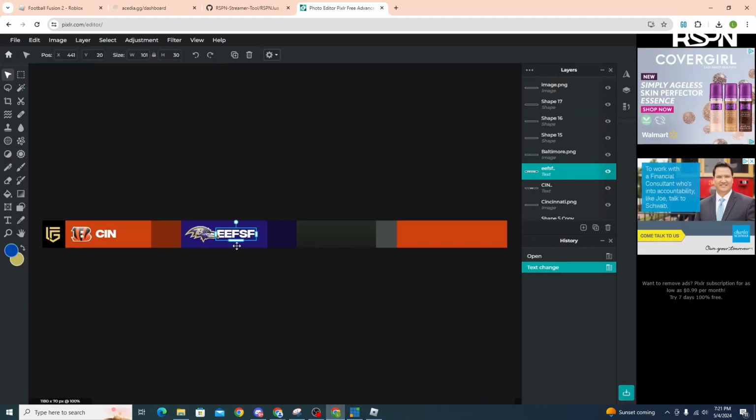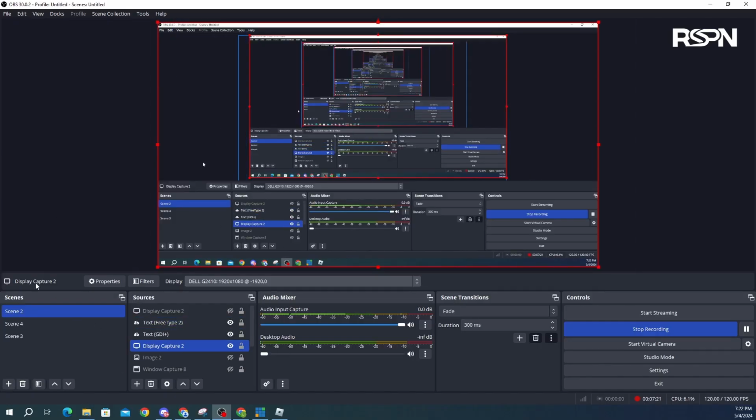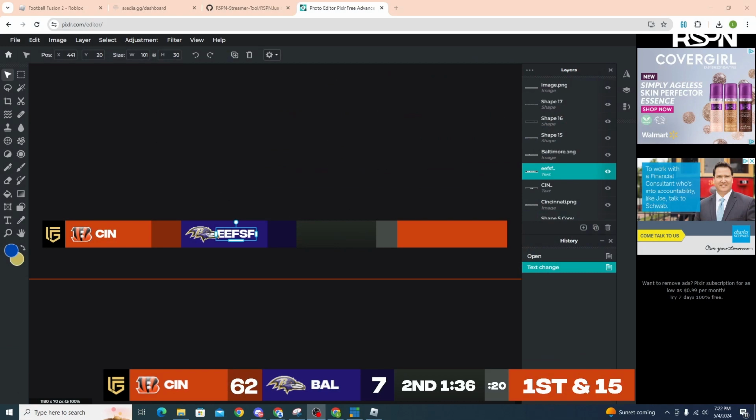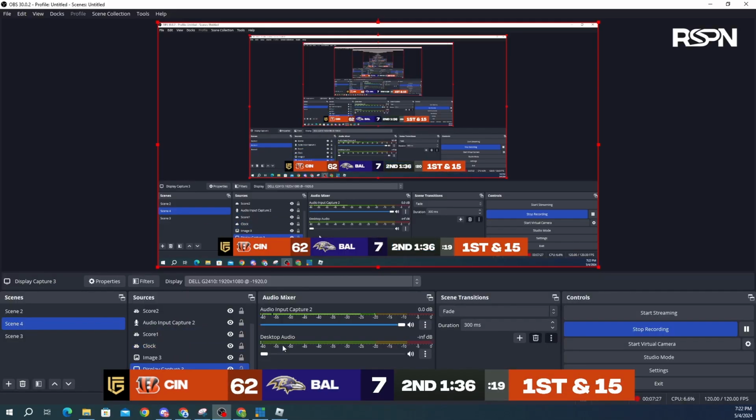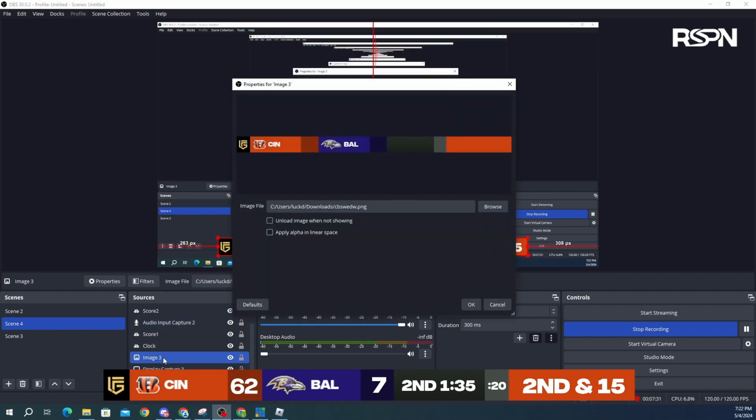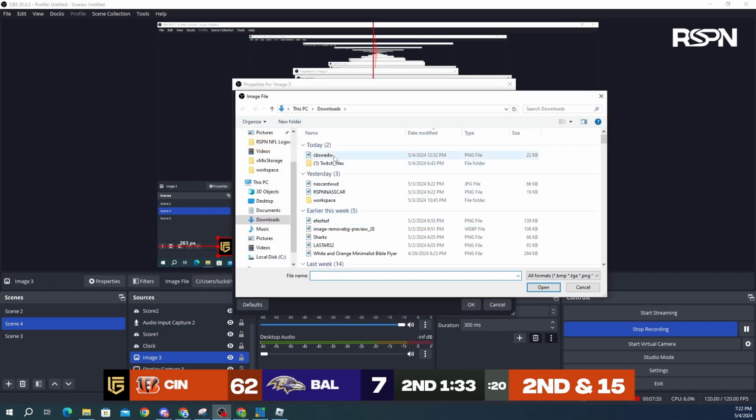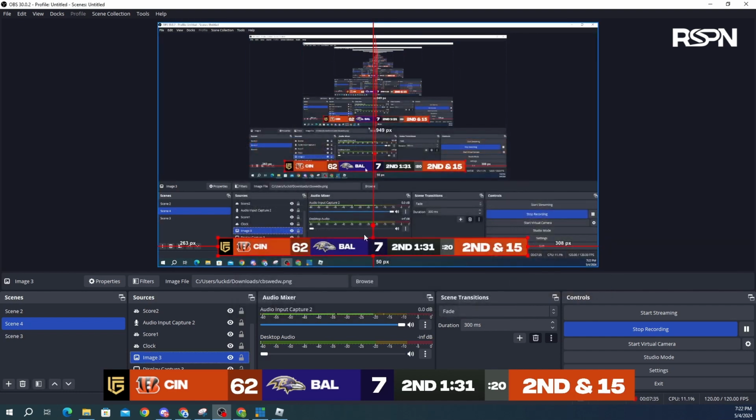And once you save it, you can come down here to your OBS. I will switch this back. You can come over to your OBS, and you can come down here to, let me switch it back to OBS. And you can come back down here and look at the image file, okay? And then you can hit Browse, and then you can select your scoreboard, and then everything works perfectly fine. And so that's how you're going to use the RSP Streamer tool for OBS and vMix.